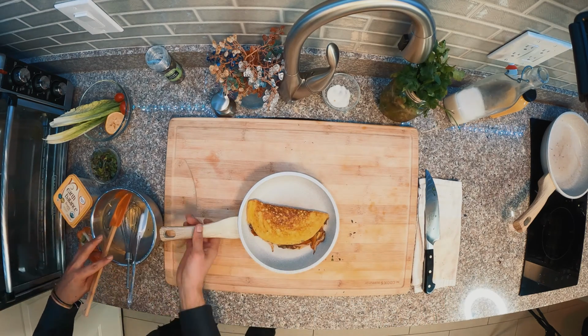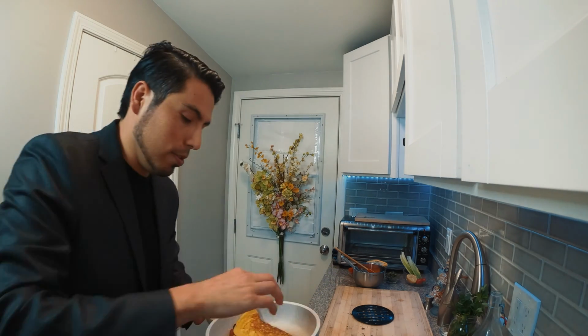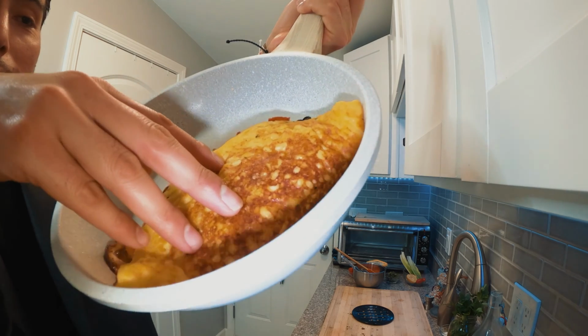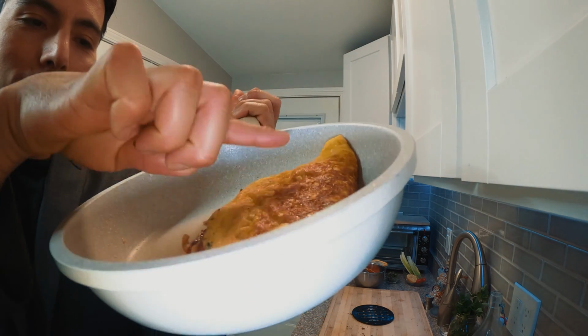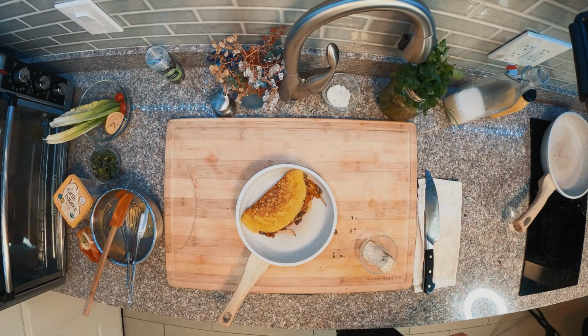Look at this beauty. Omelette. Ay, cabrón. It's hot. Watch this omelette, and this texture is so fluffy. Oh my god, I forget my cheese. It's time to add some cheese. The right time to add your cheese is when you're adding your greens. That's the best time to add your cheese.